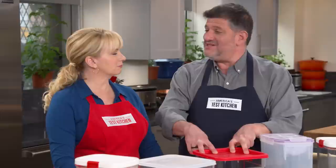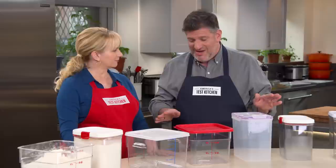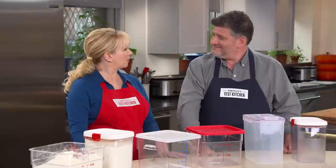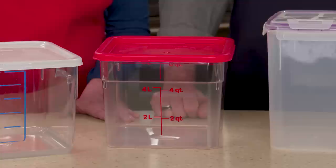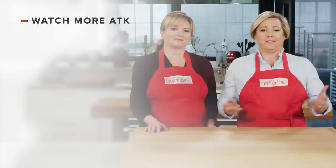This one with the red lid is our winner: the Cambro six-quart square storage container at $23.74, which includes the lid sold separately — $16.67 for the container and $7.07 for the lid. It's the darling of the food service industry and you'll find it in almost every professional kitchen. It's perfectly simple, with no unnecessary bells and whistles. It does the job, it's easy to work with, it's easy to clean, and it's our favorite.